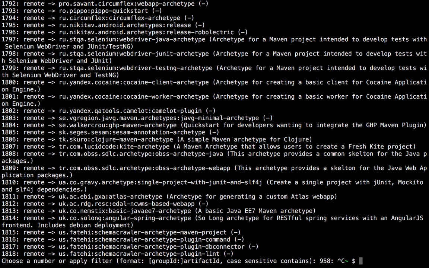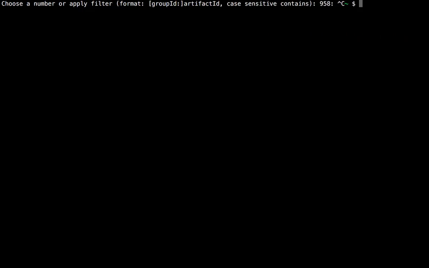If I just come out of that and clear the screen, then we can filter the list this time to just give what I call the standard Maven archetypes. In other words, those supplied by the Maven project itself, like the out of the box ones, if you will. So if we type mvn archetype:generate again, this time with a -D switch. Whenever you want to pass switches to Maven, you pass them with a -D. It's just like passing a standard Java system property in that respect.